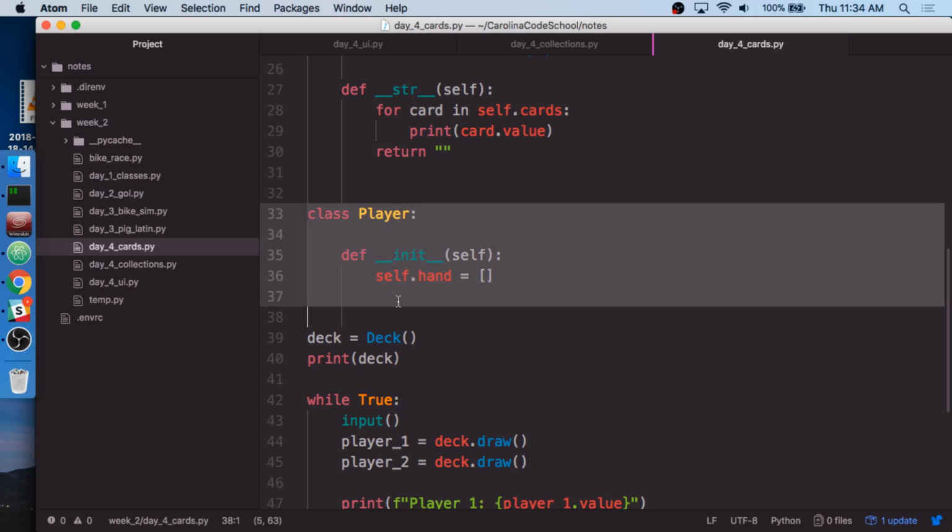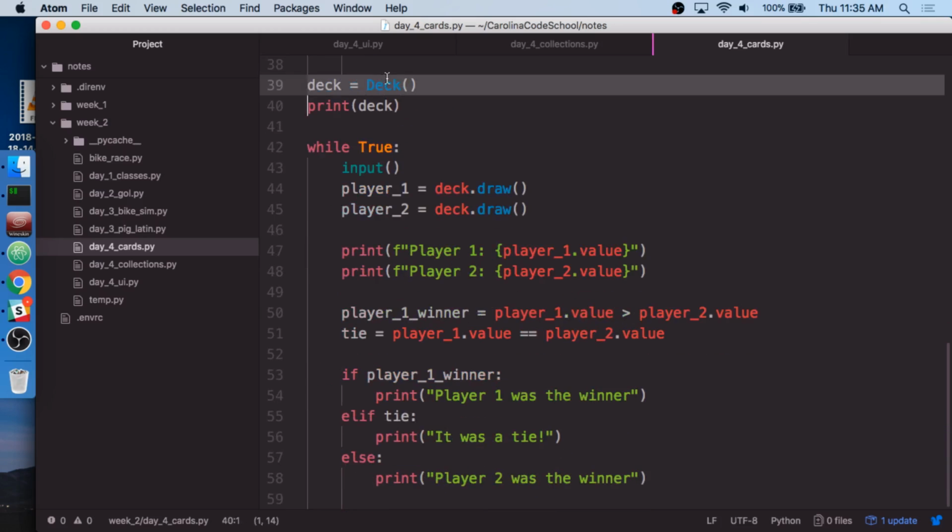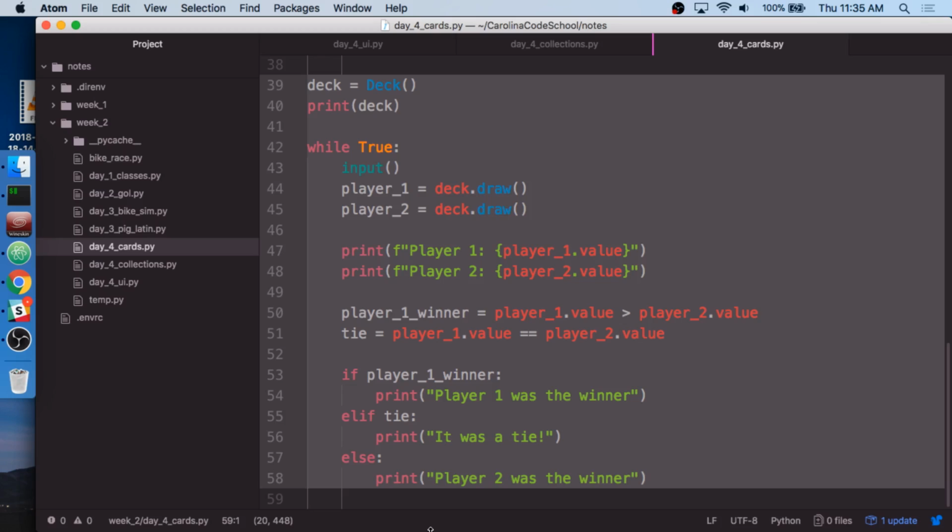The player class is going to be the logic that says, okay, I am one of the actors of this game. And then all this code down here, this is going to be my game. So this is the program. This is the program actor, which is not a class right now. It doesn't need to be a class right now because all of the functionality is all grouped down here. And eventually we could make it a game. We could call it like a game controller. We'll see if we have time for that.